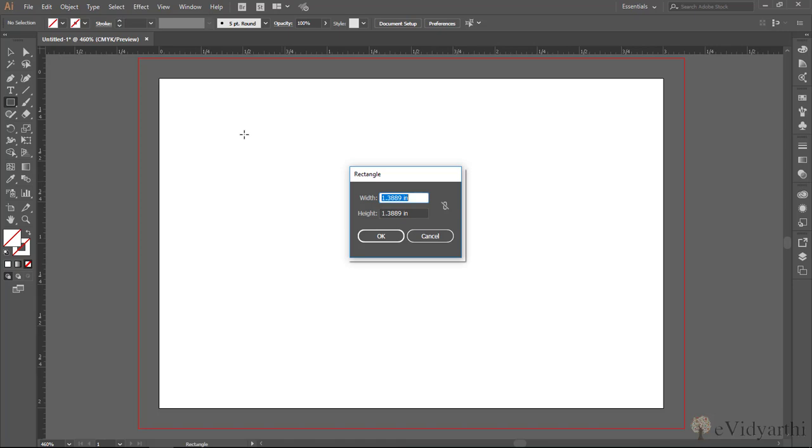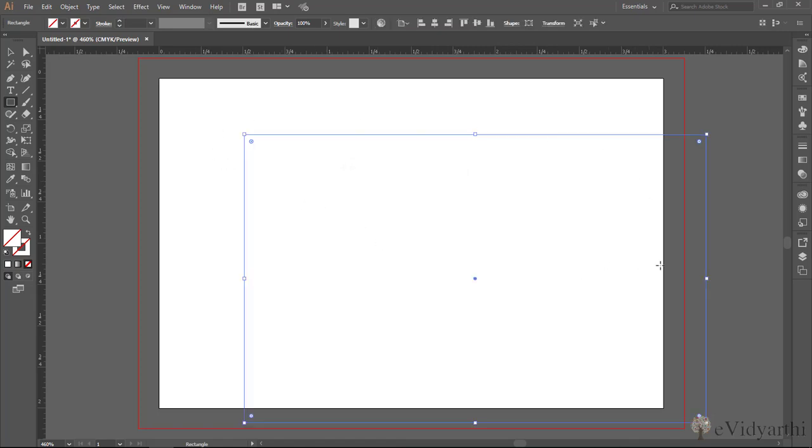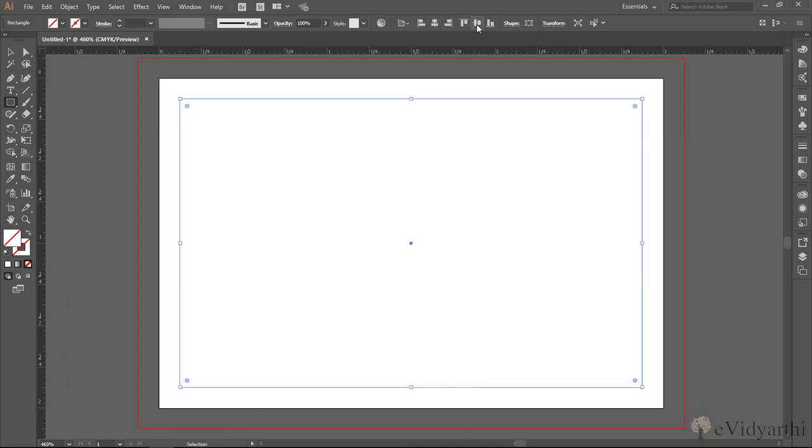So I'll take it 2.75 wide, and then come down, select the height as 1.75 tall, and then click on OK, and you will see I'll get this rectangle, but it is not where I want. So for that, I need to align it, and over here at the top we have the option of alignment. So I'll align it to center horizontally and also vertically. Now you can see we have the shape of rectangle.